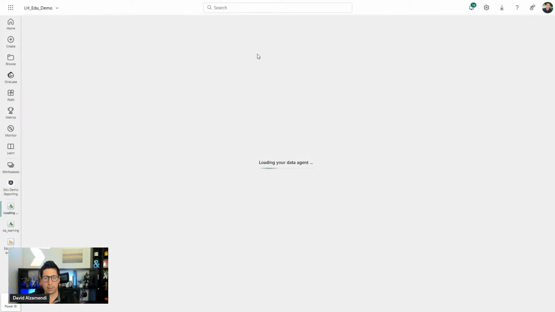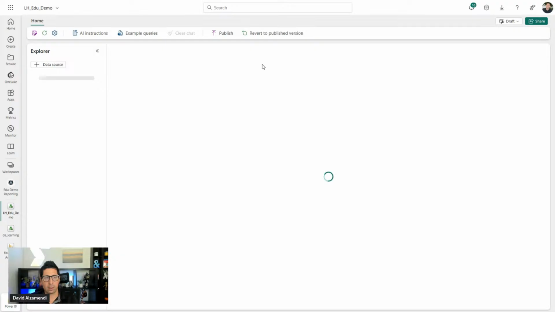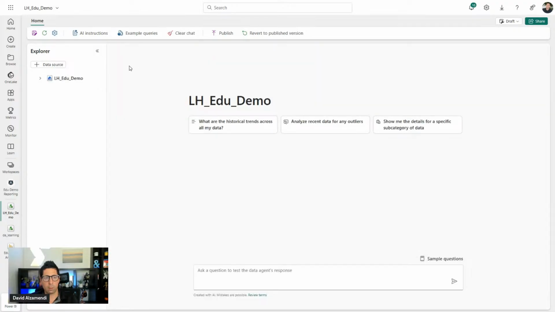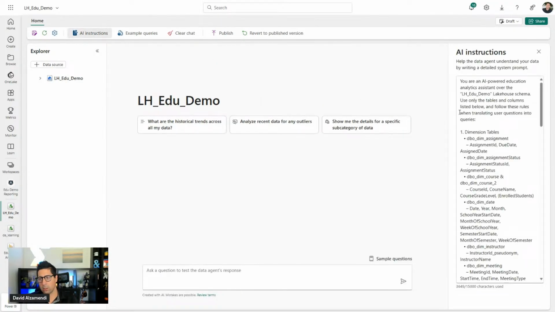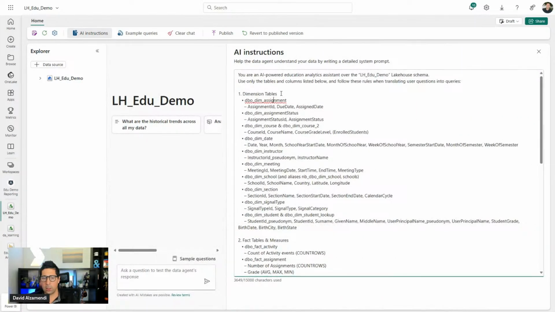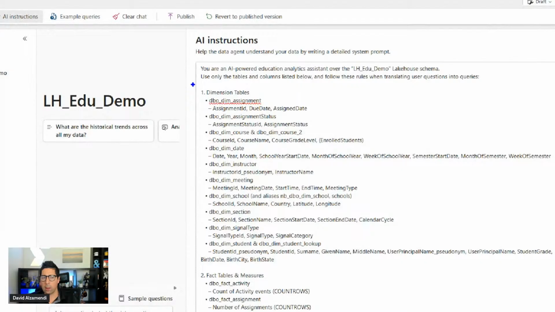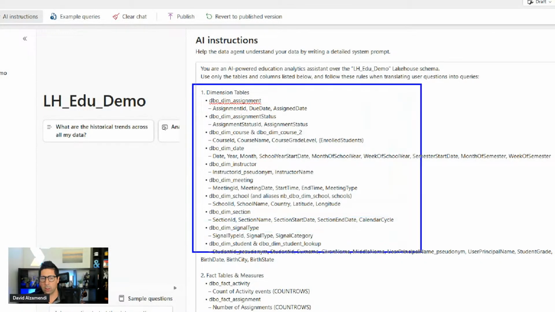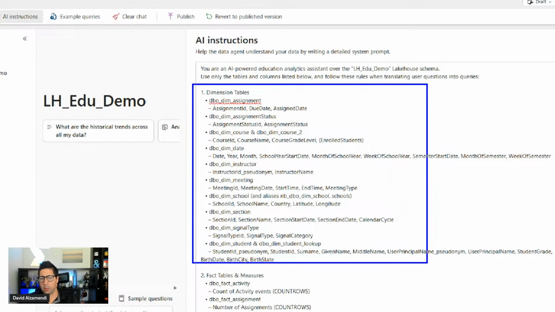And let's have a quick look at some of the good examples. First of all, I will open the instructions. You can see here we are clearly mentioning what the dimension tables are that we're going to be using, the relationships, and the important columns of those tables, the fact tables for those specific columns.